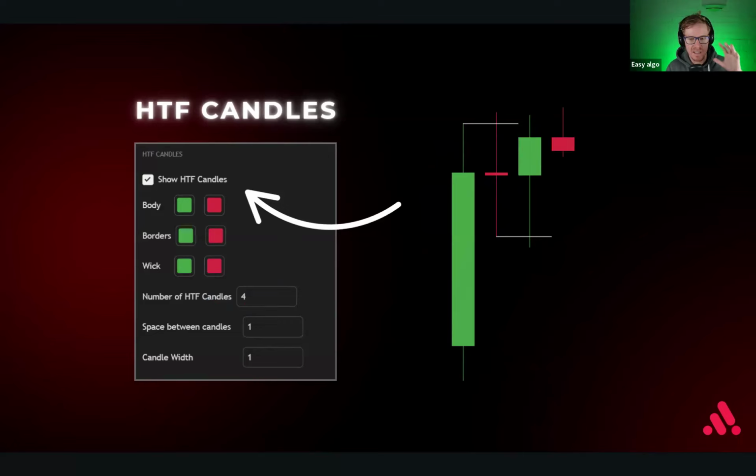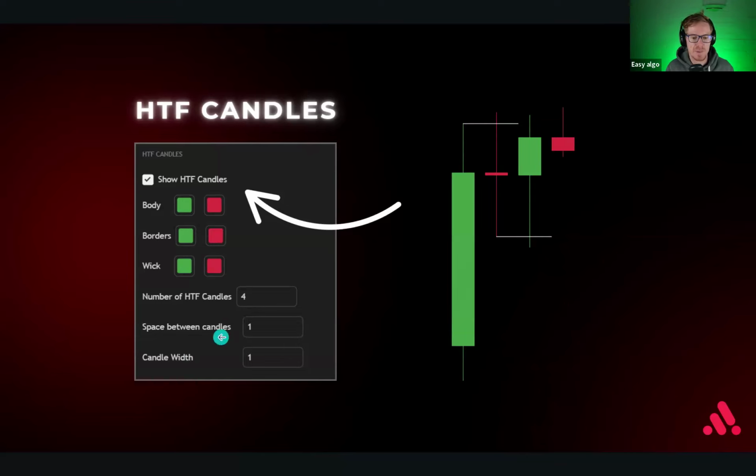So you can see the higher time frame and the lower time frame at the same time. The whole purpose of this is to merge the higher time frame with the lower time frame. So you create this synergistic form of confluence. And this confluence gives us an ability to observe both time frames at the same time and trade them in alignment, because if you can synchronize the lower time frame with the higher time frame, you have a greater chance of winning in your trades.